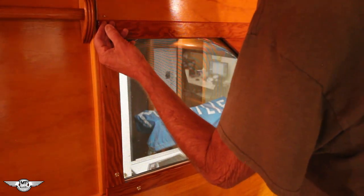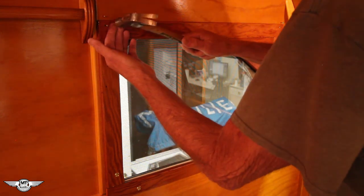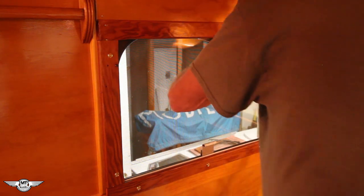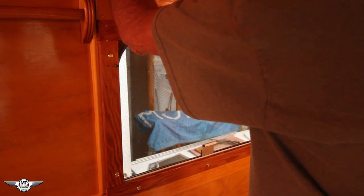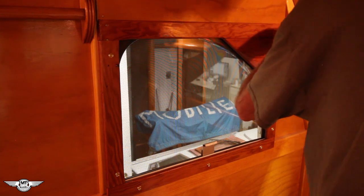You'll notice how I hold these nails — this is the way roofers used to hold their roofing tacks, and still do to this day if they're doing it by hand. For one thing, it makes it easy to guide the nail, and for the other, if you hit your fingers like that, it doesn't hurt anywhere near as much. I'm going to have to use a nail set for the one over here because it's so close to the wood — I don't want to ding it. So I'll get the nail set and finish that one off.